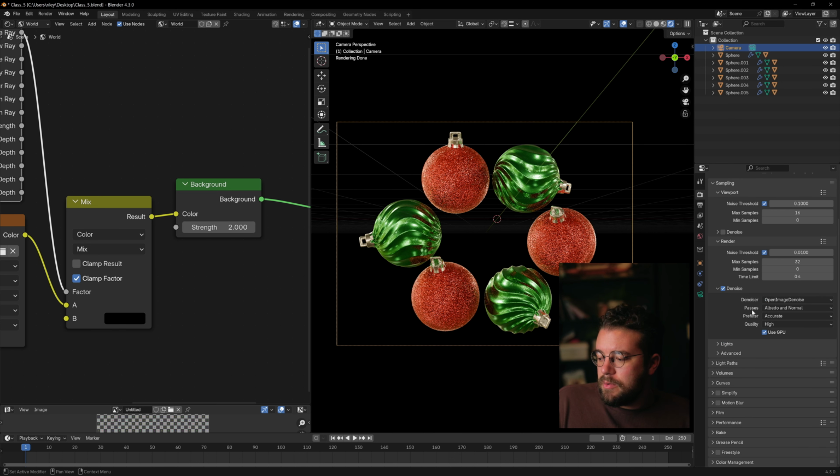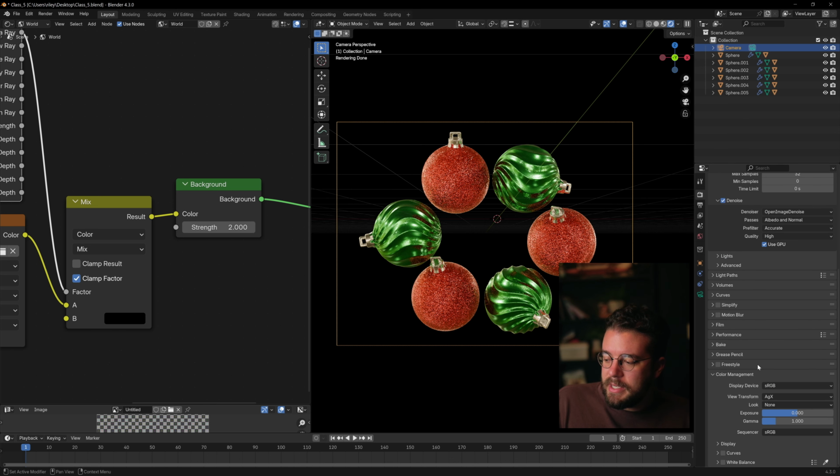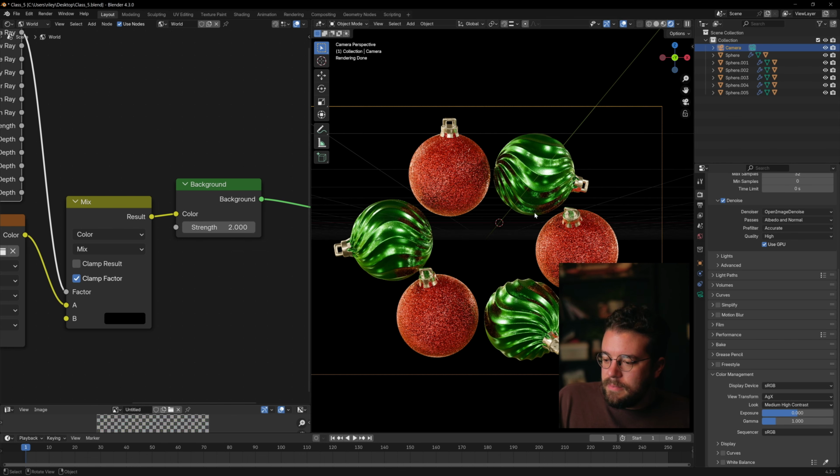But for now, just go to your render settings, and under color management, I want a little bit more contrast. So under view transform, where it says Look, just set that to medium or high contrast. We're going to get into color transforms, or view transforms, a lot more and really go in depth. But for now, just know you can add some more contrast with that option. And that's looking pretty good.